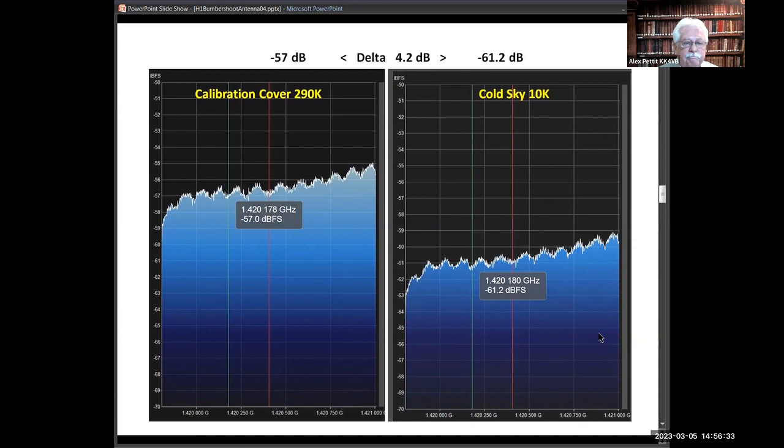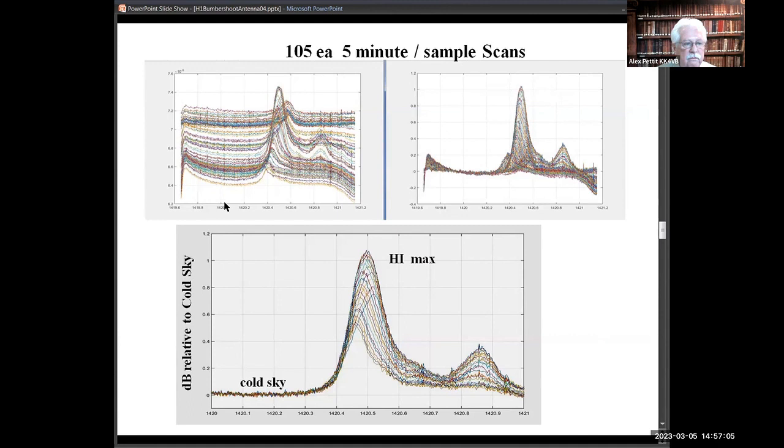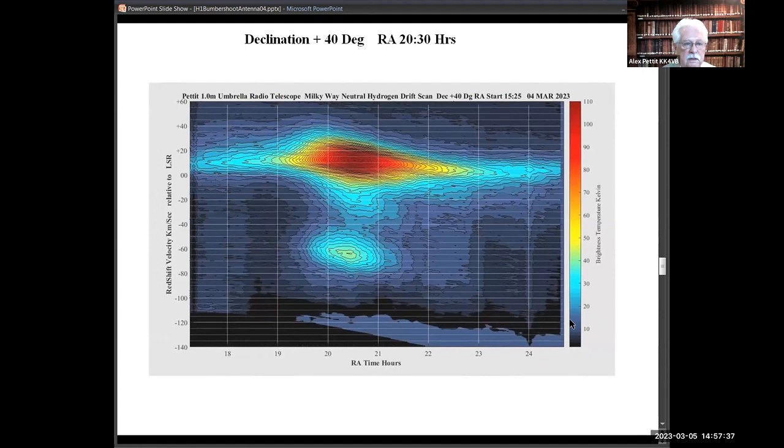As the 20–30 hour sky drifted through, I got about 1 dB above cold sky. Over the nine-hour run, I got a contrast from cold sky that peaked out at about 1.1 dB, which wasn't really too bad. Plotting it in my contour plot it's reasonable, and running it through a three-point filter it looks quite good.